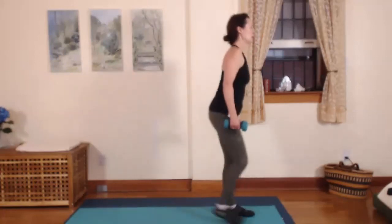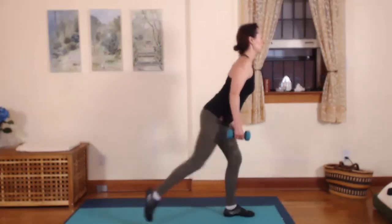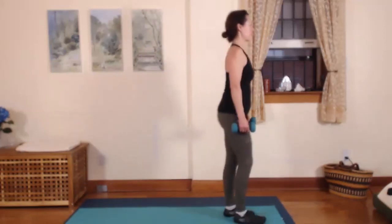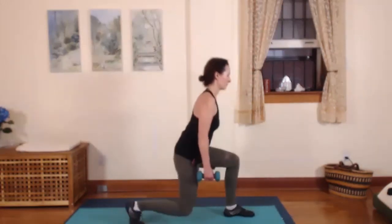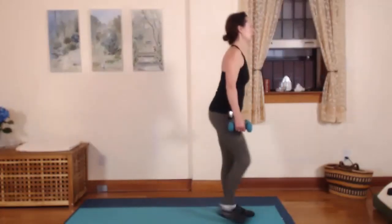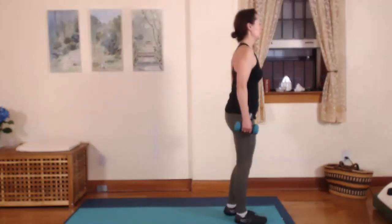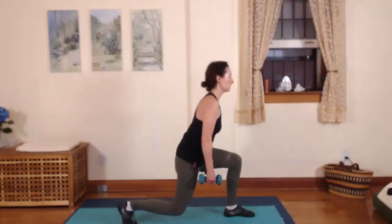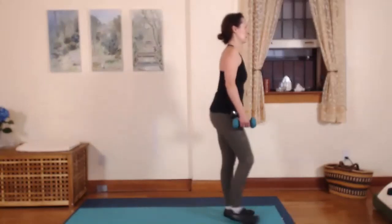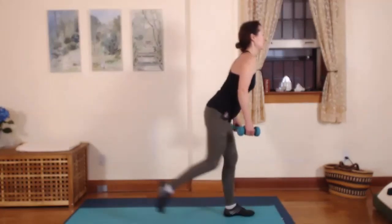No matter what weights you're holding, this just kind of grounds you, pulls your arms down, your shoulders down into your back. Those of you with shoulder things going on, you can leave out anything that's irritating the shoulder. Like if the shoulder press isn't good for you, then don't do it. Got to look after yourself while you train.